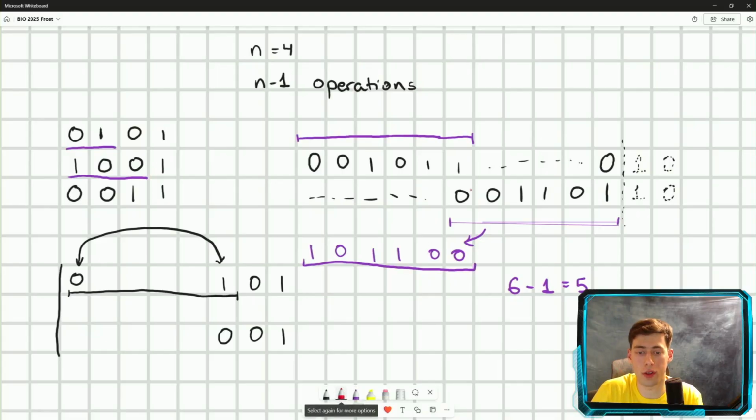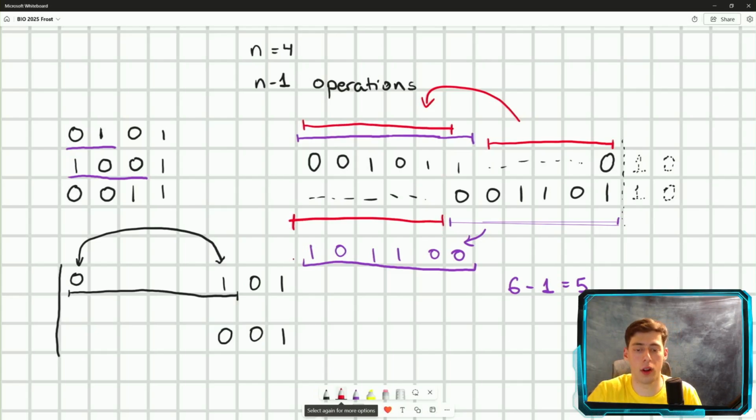Whatever is here in red won't be touched in the first 5 moves. And then in the last reversal, it'll end up reversed here. And then we have to match that up with whatever's here in the target string. So now we're left with a smaller version of the same problem.